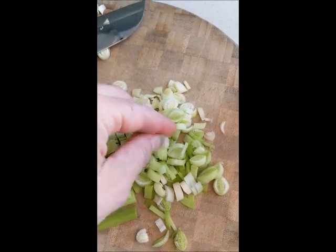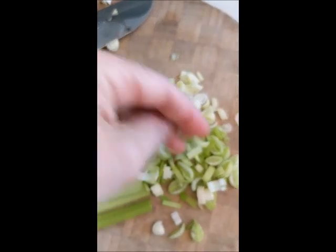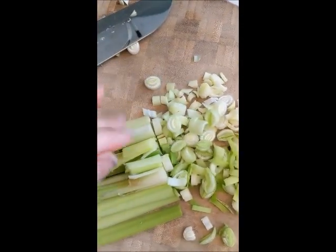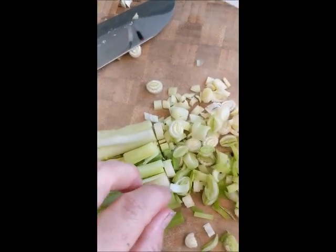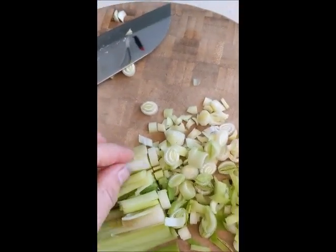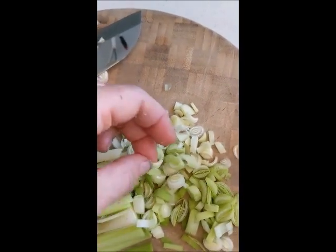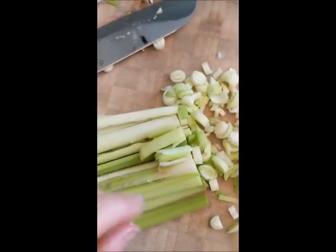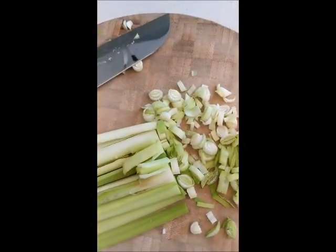As you can see as I cut them up, the inner layers of the cattail are not slimy and not dirty. Of course we're going to wash them really, really well. All of the muck from the pond is just peeled away as I peeled back the outer leaves. You want to cut it up in about one-eighth to one-quarter inch slices and then get it into a system of really well washing before you move to the next step.